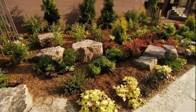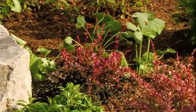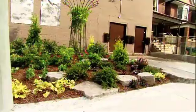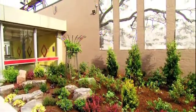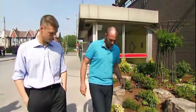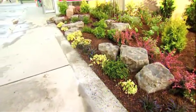Yeah, I've noticed that. Behind each of the rocks, there's a barberry. They're going to really detract from people wanting to be there. We made the space very user-friendly as far as an aesthetic, but at the same time, people don't want to go into that area. And that was the main goal of this garden. And then this is that setback for the snowplow and for the pedestrian. So hopefully they'll have lots of access to the space.